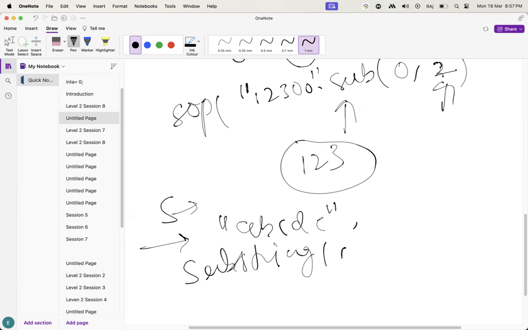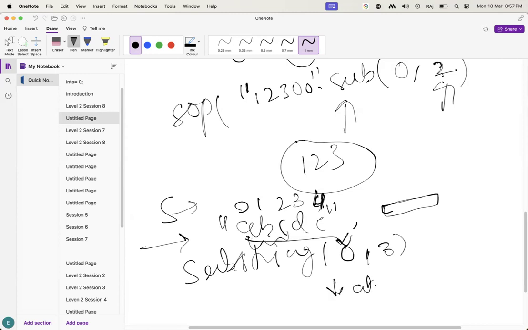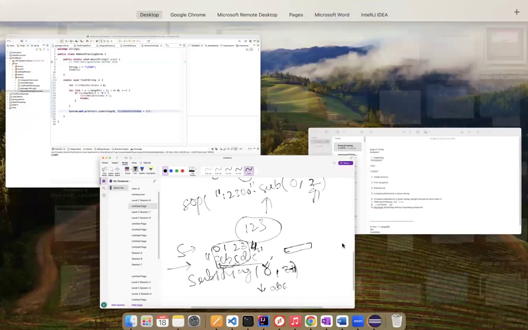Initially, the beginning index is 0, and the end index decides the length of the substring. Here the indexes are 0, 1, 2, 3, 4. Right, guys? I need 3 elements. If I give 3, what will happen, guys? A, B, C only is going to be printed. Now, if I want to print 4 elements, what do I have to do? I have to do plus 1. So that's why I have taken plus 1 there. I hope you are clear on this one.